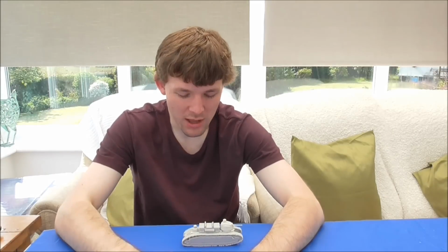Now that was a 3-day show and it had some of the longest hours of any model railway exhibition I've ever been to, but it was one of the most enjoyable events I've been to. It's been a really good show and I highly recommend going. I managed to pick up a lot of bargains at that show. I couldn't believe how much I came away with. When I initially went there, I had a few little things in mind that I wanted to get, but they have a good selection of trade there, and I ended up coming away with a lot more than I originally anticipated. One of which is this, which is sitting on the table in front of me, and we'll come on to that in a moment.